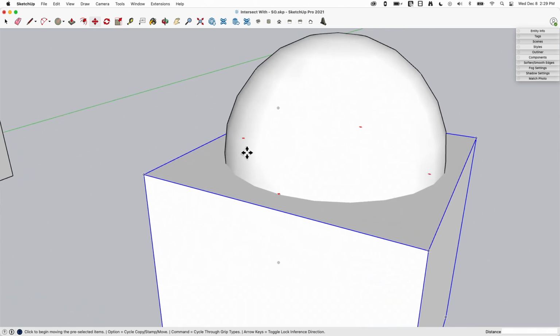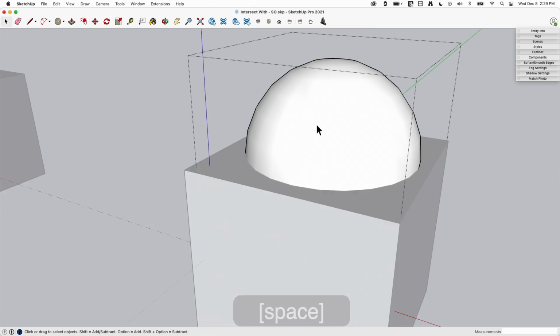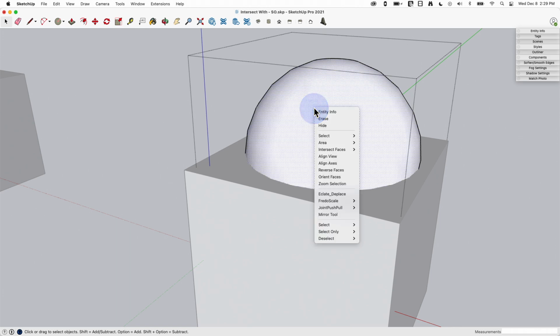If I want either of those pieces to actually intersect and give me that cutting line, say I want to chop this sphere off where it meets this piece right here, I can go into the group. I can double click to come into the sphere, right click, and say Intersect Faces, and here I have the option With Model that says anything in the entire model that crosses over this face, show me where it intersects. I can say With Context, which says anything that is inside the current group, go ahead and break it, or I can say With Selection, so only the things that are selected.